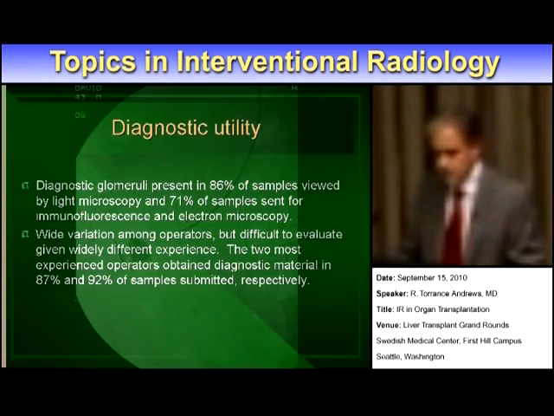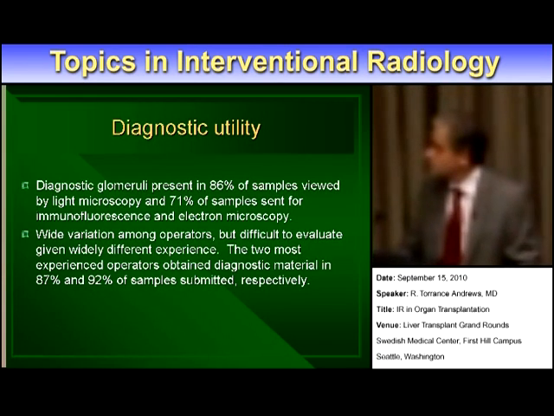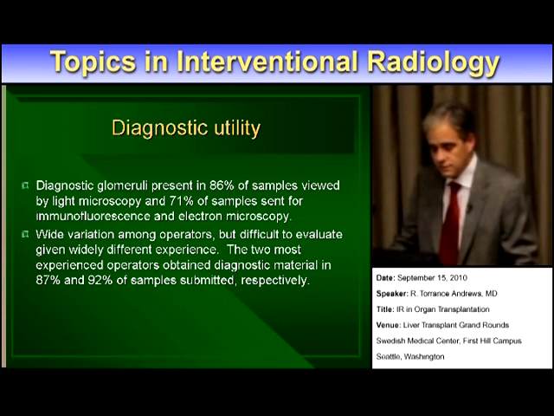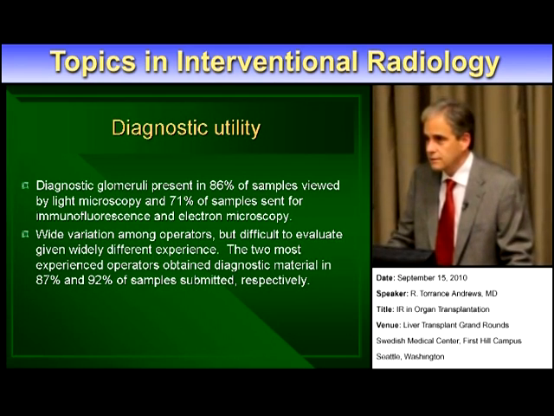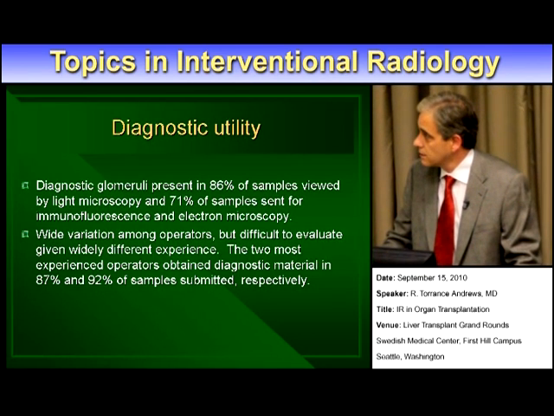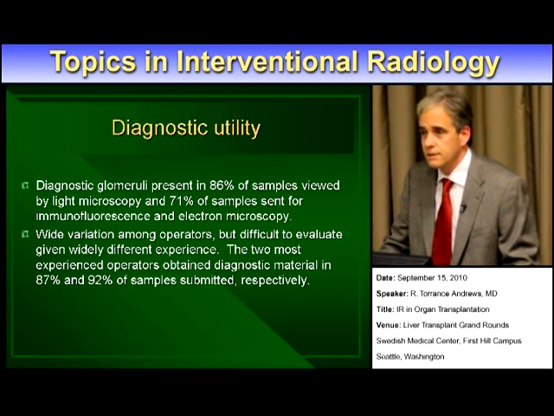We had diagnostic glomeruli in 86% of the samples viewed by light microscopy and 71% that were sent for other studies. We also found that there was quite a bit of variation among operators, but the most experienced operators got diagnostic material about 90% of the time with this approach.